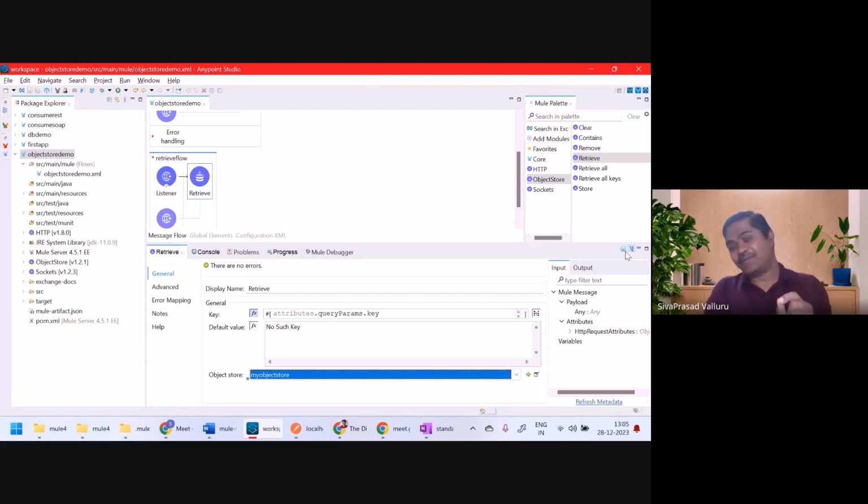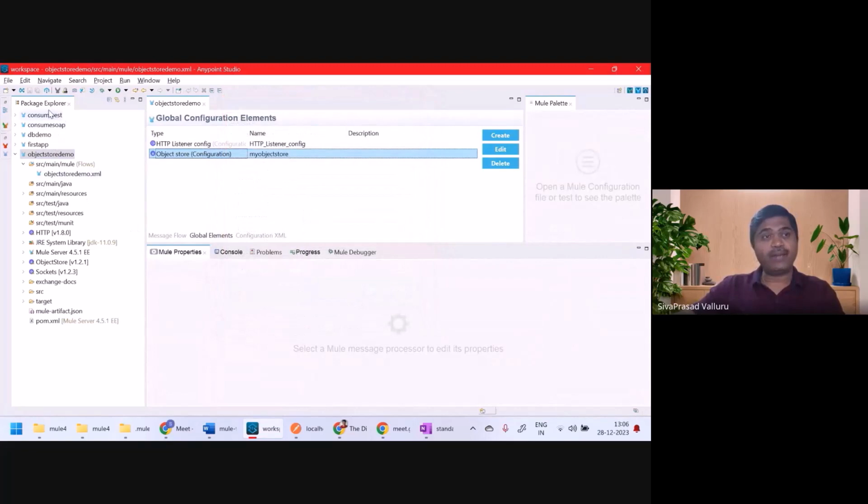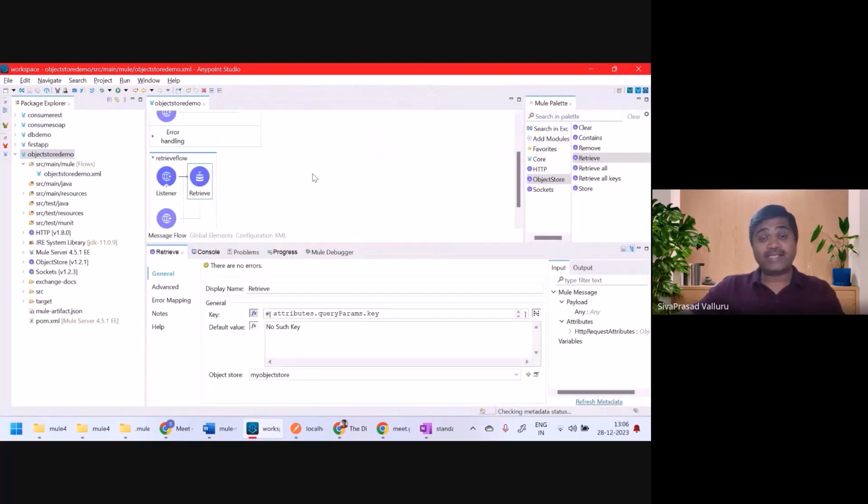That is the reason why earlier, when I didn't configure my own object store, even if I restarted, you saw that the values were there. So now I configured my own object store and made it in memory. I unchecked persistent. Okay, so now let us see the behavior.